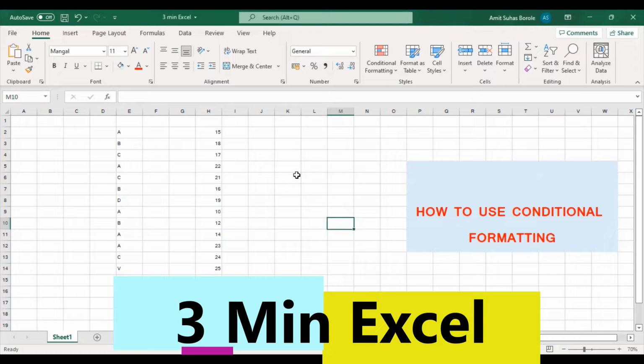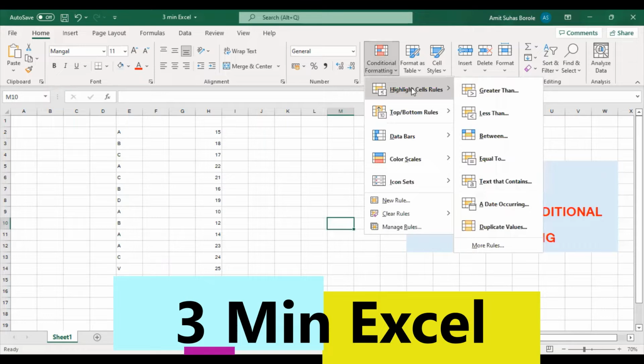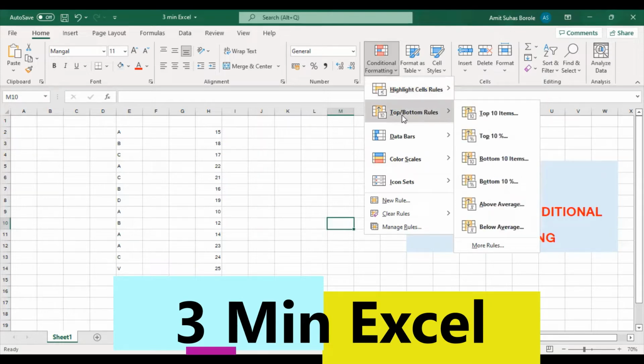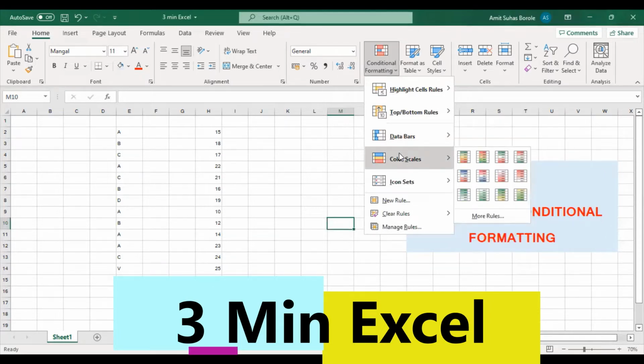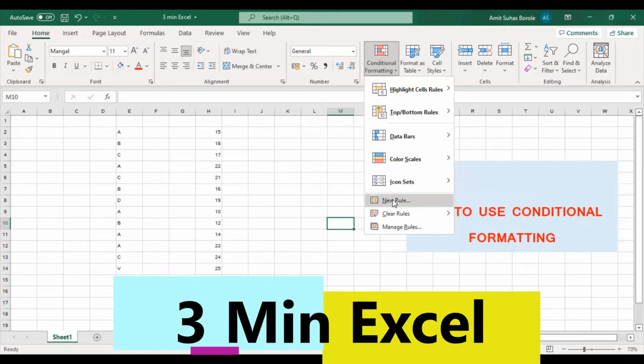In this video, we will be seeing how to use conditional formatting for any range or any numbers. So this is our conditional formatting tab, and in conditional formatting, we can either highlight the cells based on these particular rules, or we can categorize them, like sort them top to bottom, or we can give some data bars when we have a number of data, and we can select any color scheme, like between 10 to 15 what should be the range, between 15 to 20 what should be the range, or you can create a custom new rule also.